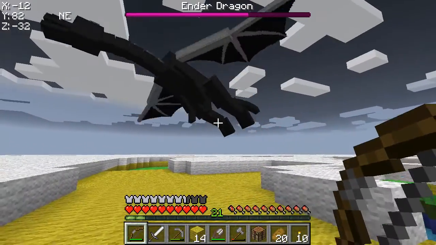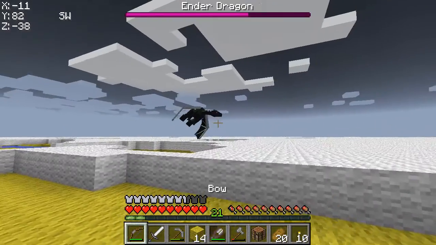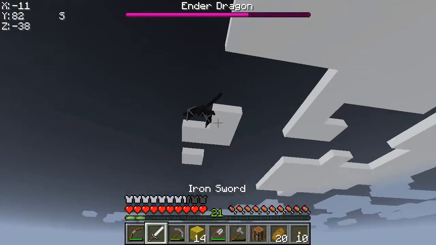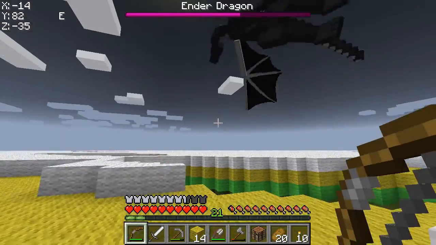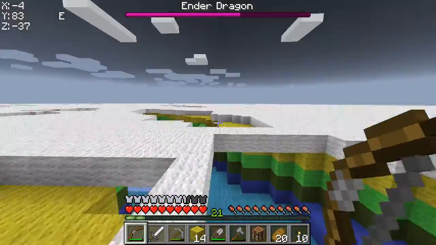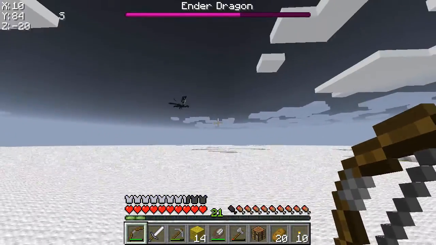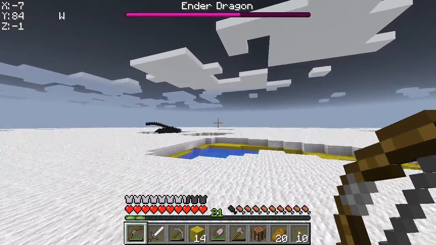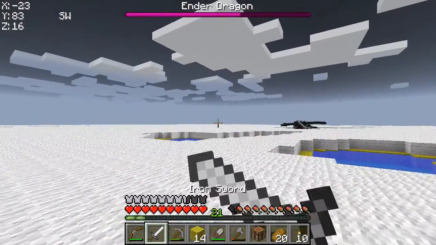Right in the face! How many do we have? Plenty, plenty. The Enderdragon takes more damage if you hit her in the face. So that's one way to save on arrows. Just shoot them all in the eye. The eyes are the weak point. As usual.